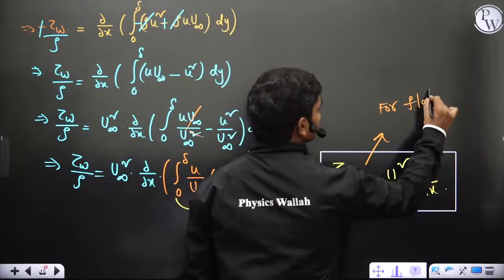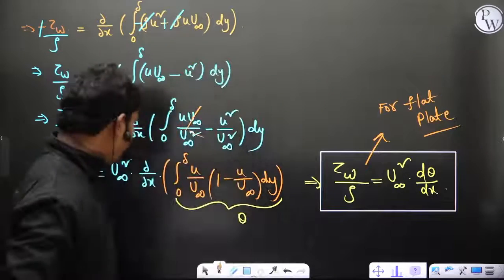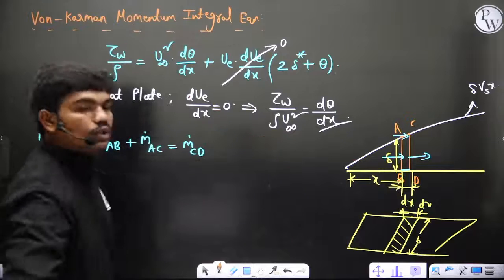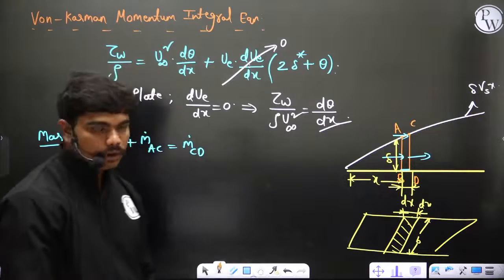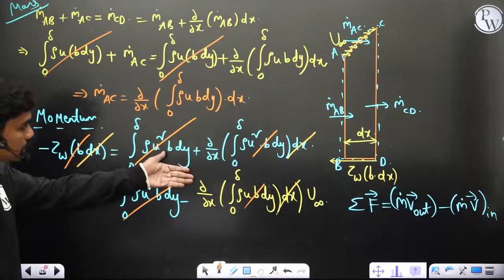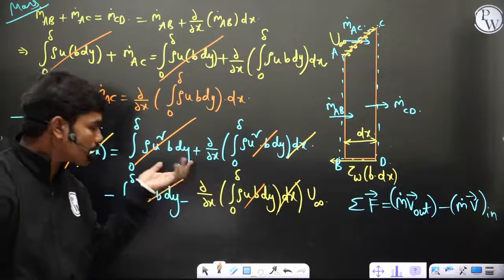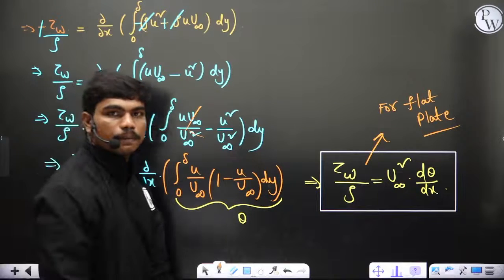For flat plate, which I have shown you two slides before. So this is the equation. Simple mass and momentum balance, that's it. Actually, the derivation got finished in this one page. This is mass, this is momentum, but you have to simplify this because in this way you cannot understand much. So a bit of simplification leads to some simple terms.